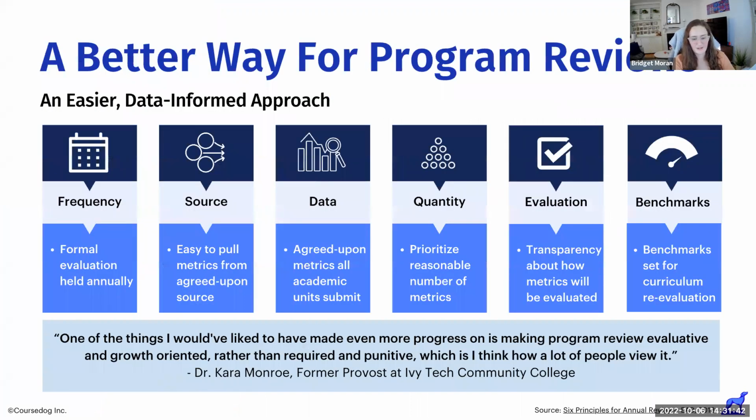Okay, great. So for the final part of this section, I want to quickly go back to program reviews. I know that often this is a painful process that occurs infrequently. So this means that curriculum is rarely evaluated, and updates aren't considered maybe quite as regularly as they should be. However, this infrequent process really is no longer serving the needs of students and institutions.